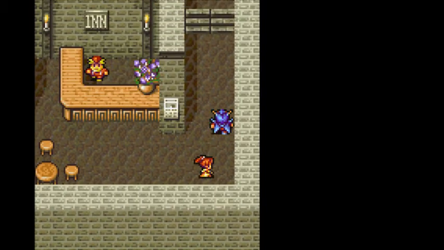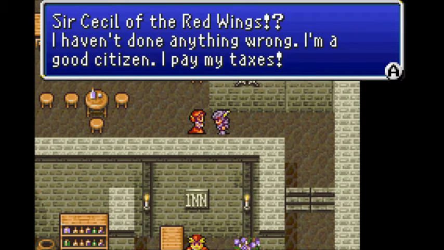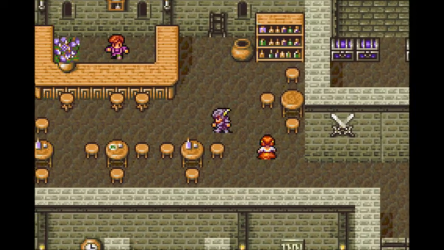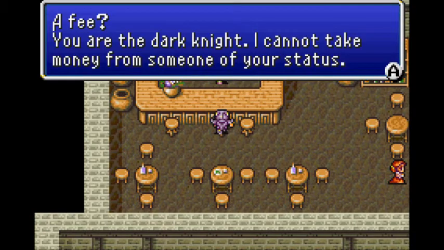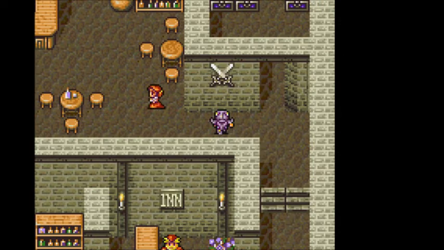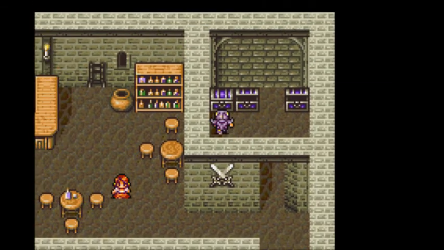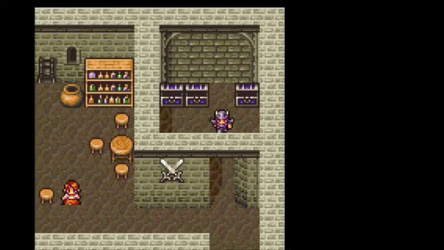You bad guy? Yeah, everybody's afraid of us because we're kind of evil, being a Dark Knight. Oh really? Then why am I here? I'll take money from someone of your status. Yes, because I will put a sword through your face, but I will raid your side room for 10 eye drops and dwarf bread.